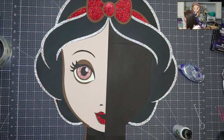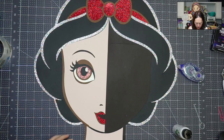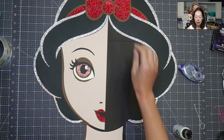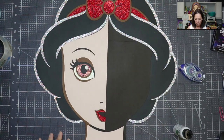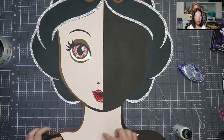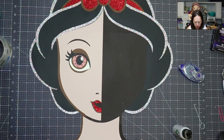We've got that side down. Let's look at the other side. Let's see. We've got the neck. So the neck is gonna go like this. I'm not too worried about this bottom part because I have the banner coming along here, and the banner will cover up whatever issues we've got down here.